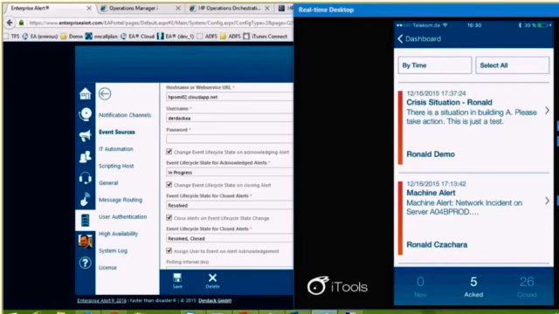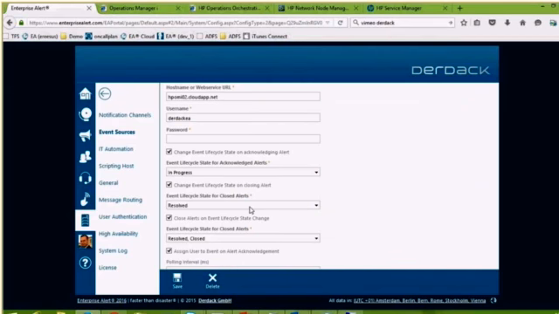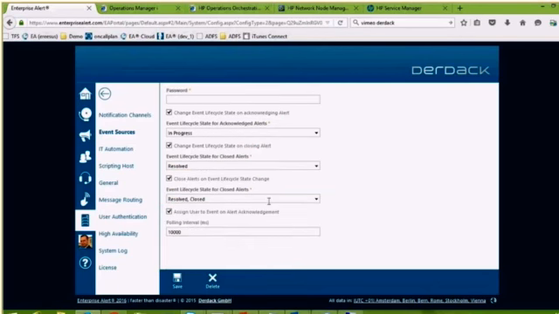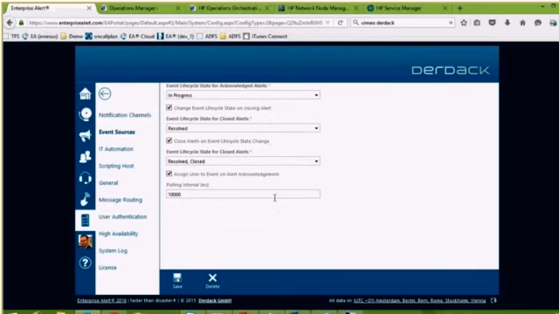So this is possible as well, that you don't work with remedial actions and that you acknowledge it and that you then close it manually. And when you do that with the app, you can actually select the status the item should get assigned from our Derdack system here in the connector configuration. So you can also then select the polling interval, and yeah, that's actually it.